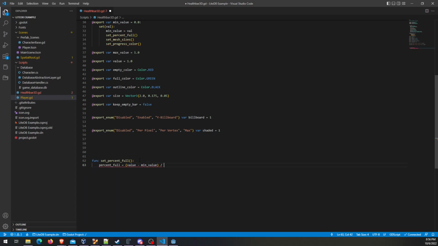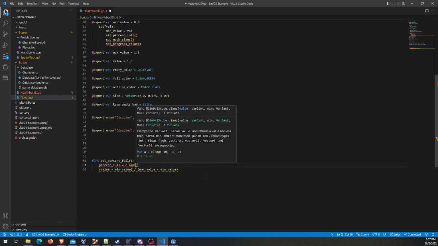And then we're going to divide that similarly by the max value minus the min value. And same idea there, this is going to give us the full range. If it's negative 100 to 2000, it'll give us 2100 to give us the full possible size. And then that will give us the percentage accounting for that. Even so, I'm going to clamp it because you never know. If someone starts really messing around and trying to break something, I don't know what this is going to do if we put the min higher than the max.